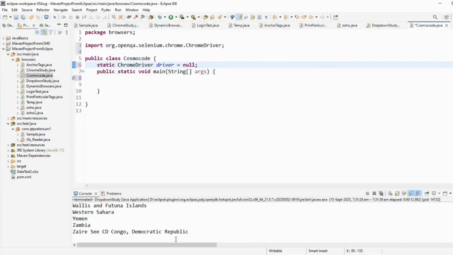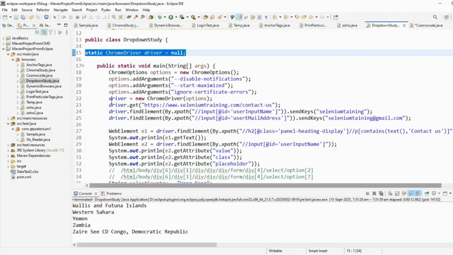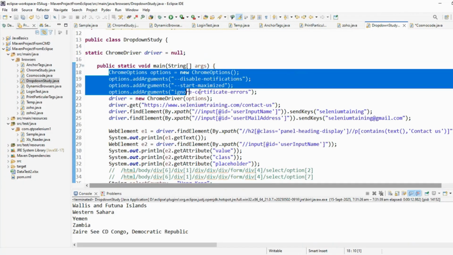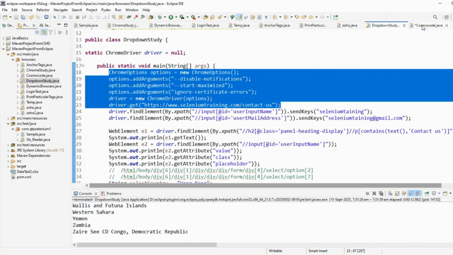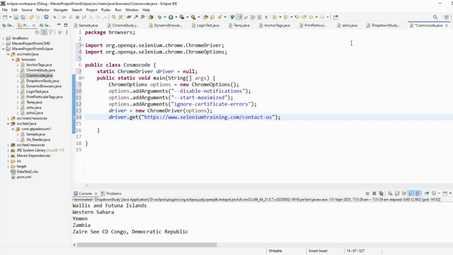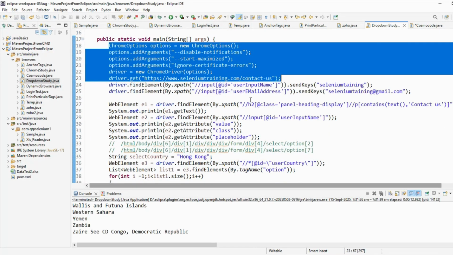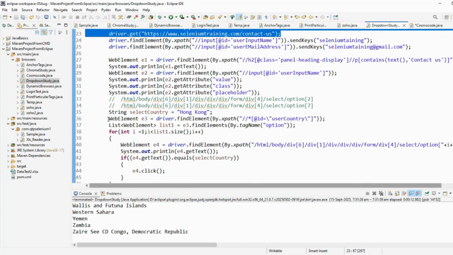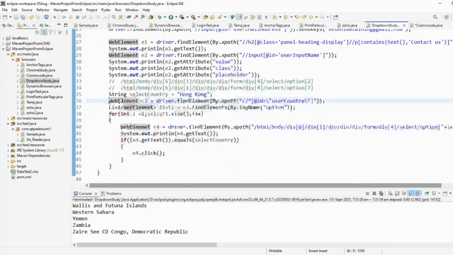Now I will just copy and paste my thing over here. You will see that the URL link alone we have to change.